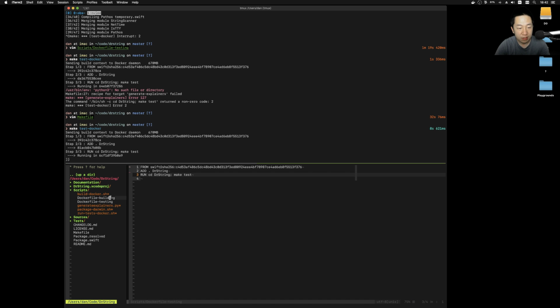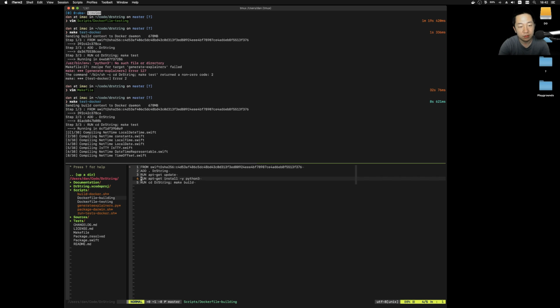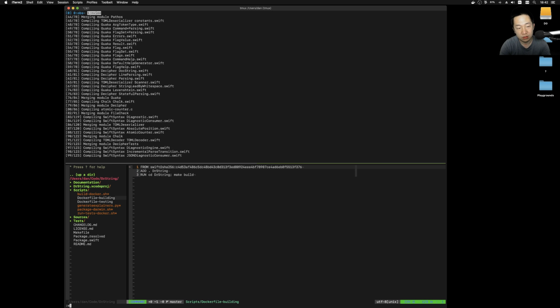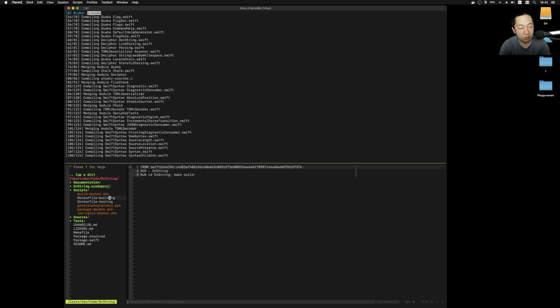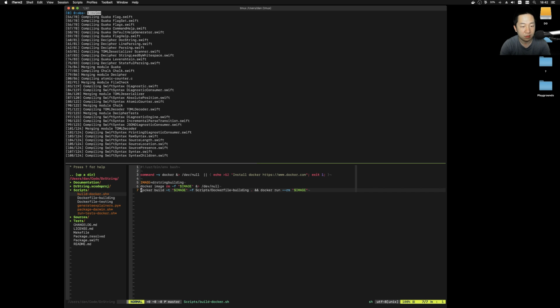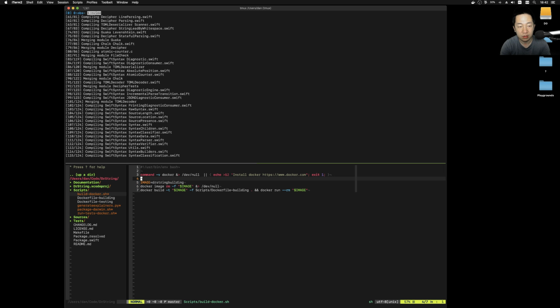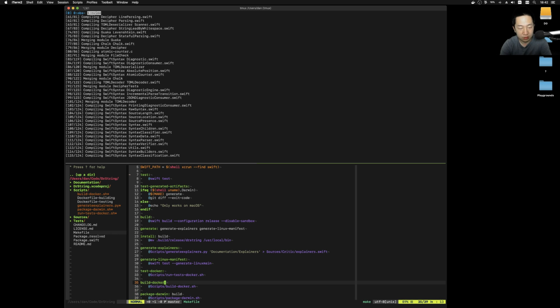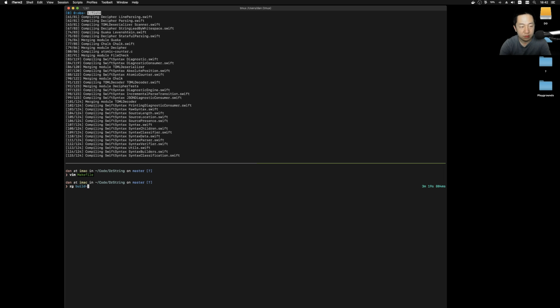By the way, I'm curious, do I even run this build? Docker build. Okay, similarly, I don't need this anymore here. So do I even run this anywhere? Build Docker. Okay. Let's look at makefile. Build. Yeah, I do build. Wait. Build Docker. Okay. Wait, it's not really used, is it?